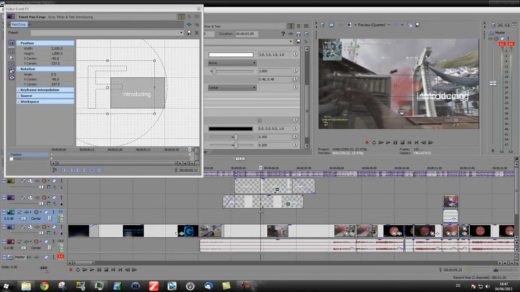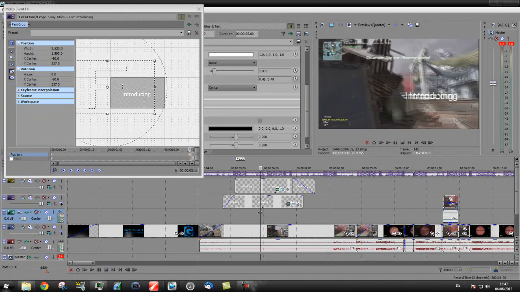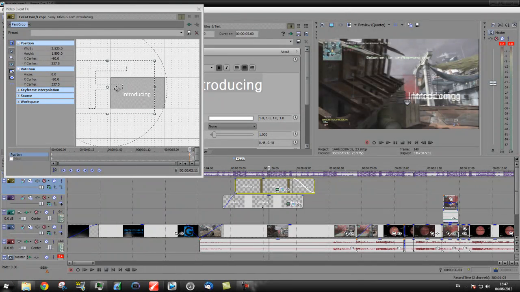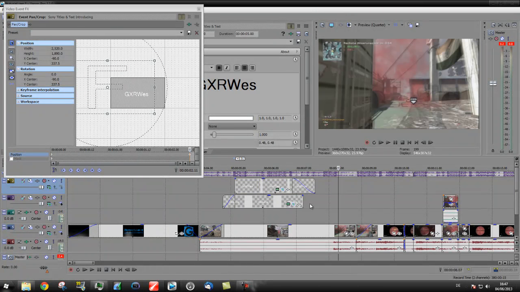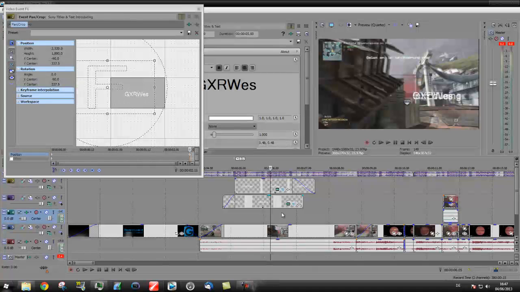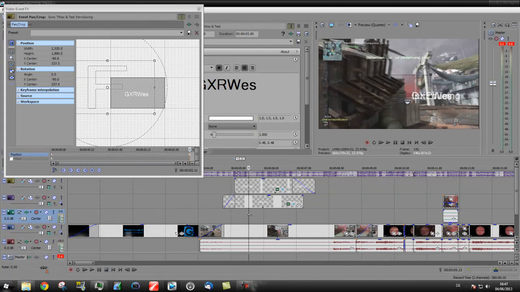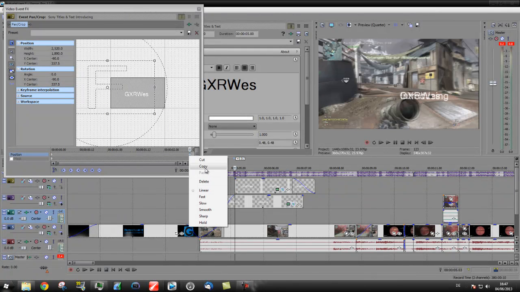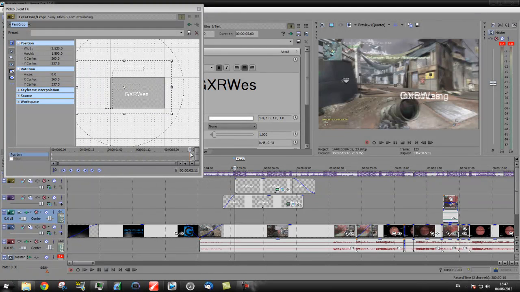Just remember, what's on top will be on top. In some programs it will be just the opposite, and what's on bottom will be on top. So now we're going to do pan crop event of this thing. Wait, first we need to change the text. You can set color and set various presets here. And see, it will be exactly at the same spot as the other one. So we don't want that, so we are going to delete it. So we want it ever so slightly underneath, about the first frame.